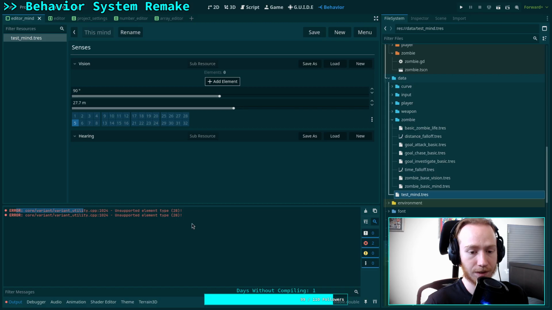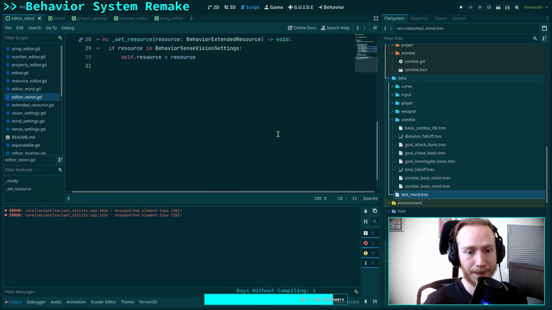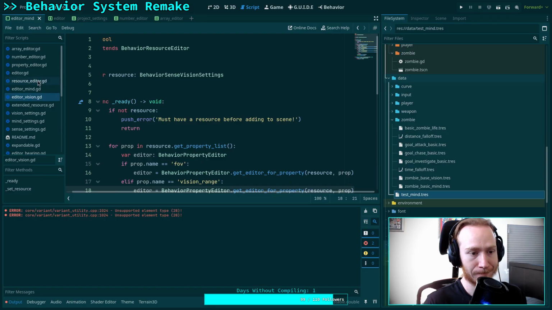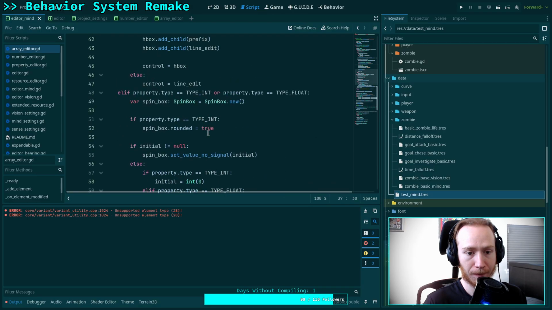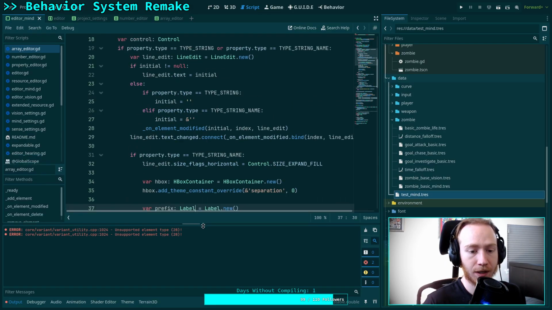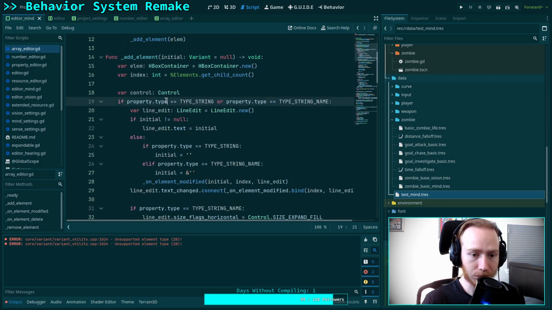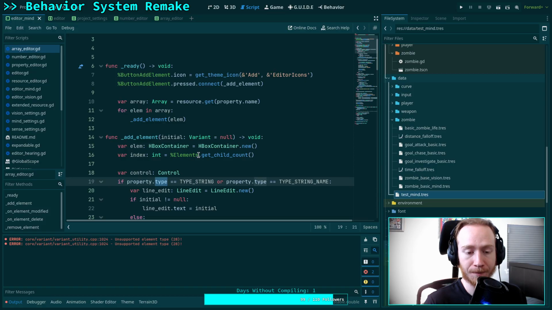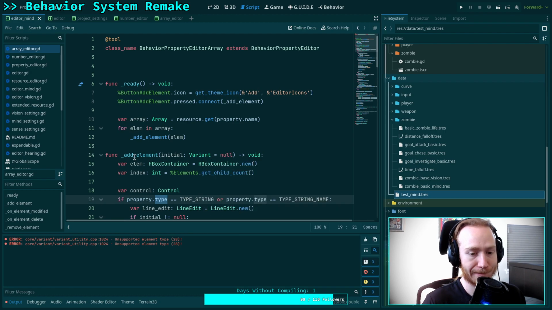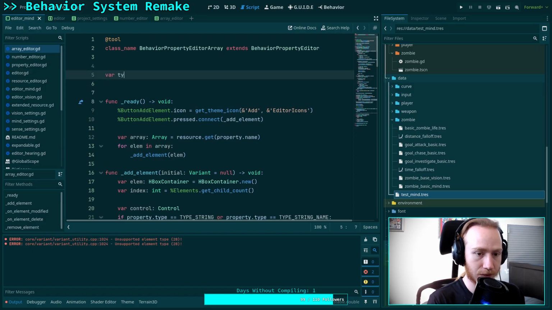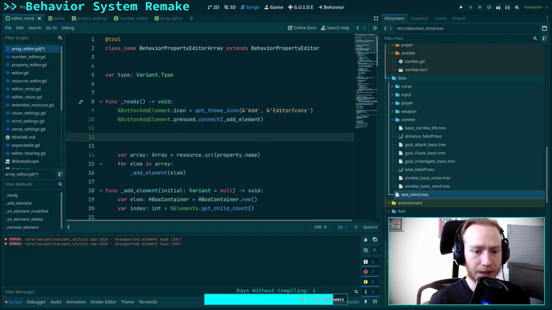Why is that where the error is? Oh. It's not like this. Oh. So I guess what I need to do here then is have a type at the top. Variant type. So when we're ready, type.